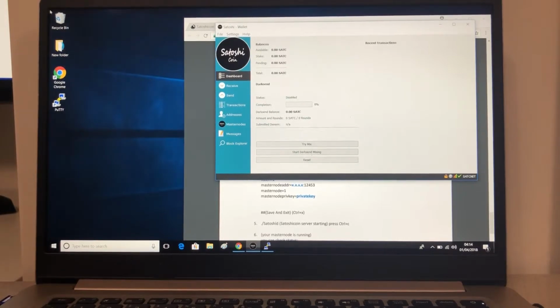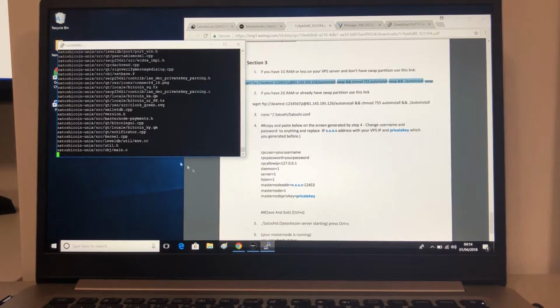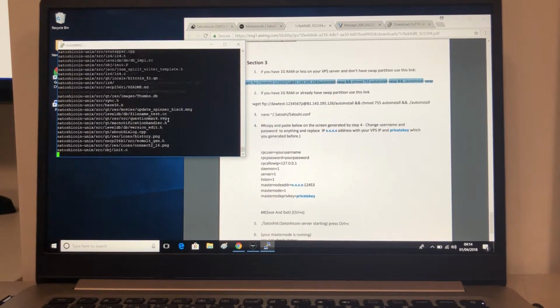Just bear with me whilst I send my coins over. In the meantime, you can see the PuTTY, it's just installing everything.